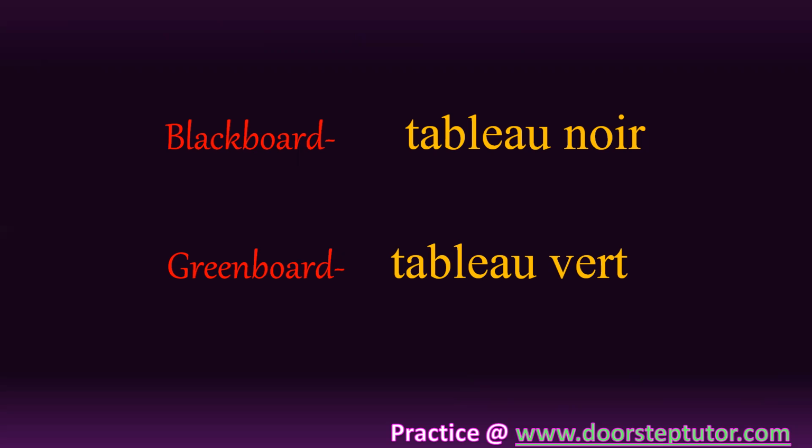And noir, the sound of O-I in French is va, so it is noir. And noir means it is a color, it means black, okay? So when we have a blackboard in a class, it is tableau noir. Got it? Similarly, sometimes we have a green board, right? So it will be tableau vert. Vert means green in French. Okay, so green is a color and it is called vert in French. So we have tableau noir means blackboard and tableau vert which means green board.